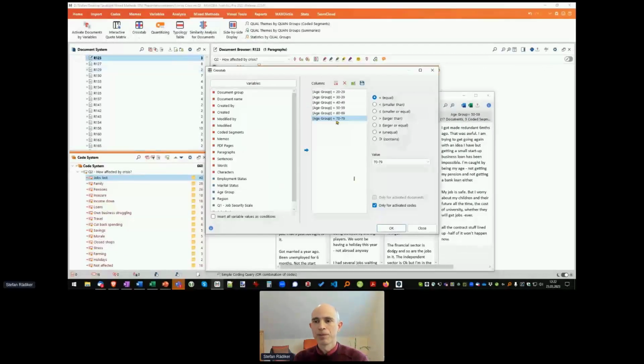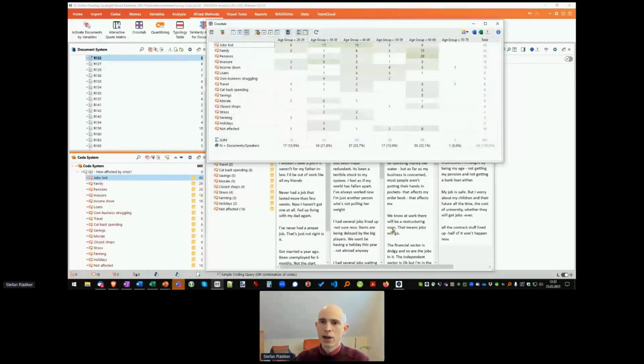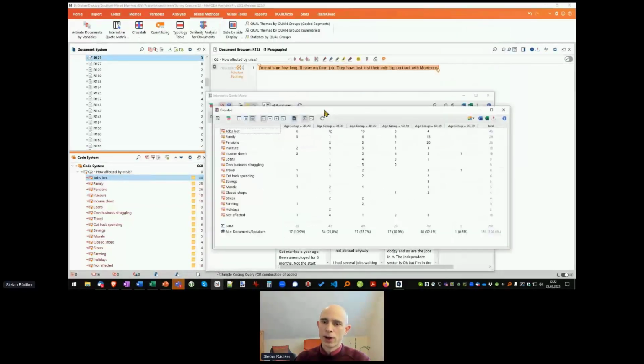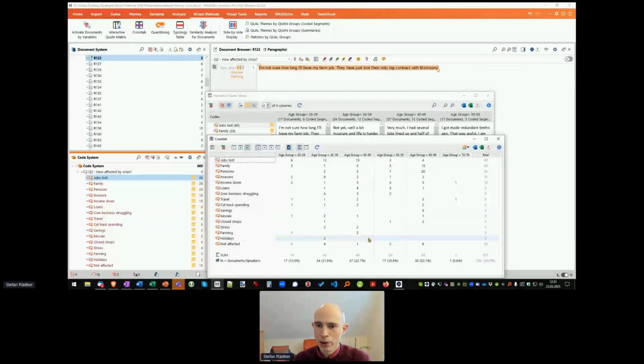The Crosstab has the same structure, the same schematic display as the interactive quote matrix, and is created the same way. So I simply click OK here, and I now get this result table. This is the Crosstab.